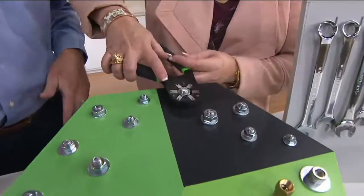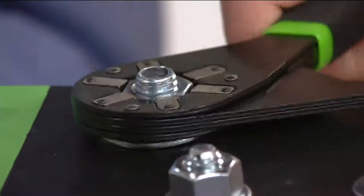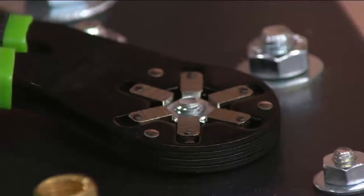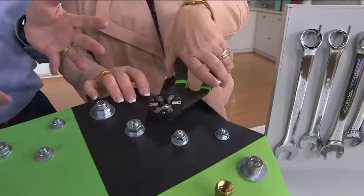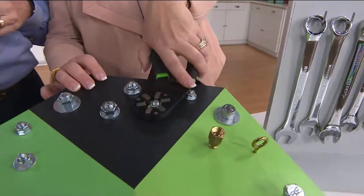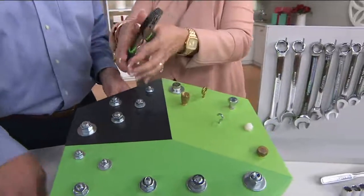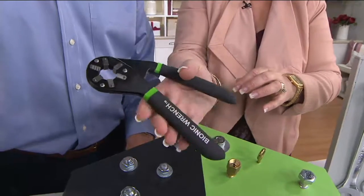I want to try some. Sure! It doesn't matter how big or how small — you just turn it. That's it. And it's easy to turn. I can fit on one that's bigger right down here, and you can turn that. And if it's a little bitty screw — did you notice how you flip from one side to the other? I can do either hand. It doesn't matter — top or bottom, left-handed, right-handed. Because sometimes you've got to get into a weird angle or in between things, like the parts of your engine. So this is really going to get in there. It's one piece, no assembly, left-handed, right-handed, you can go either direction. These handles are slip-proof, ergonomic, cushioned handles, easy to hold on to.